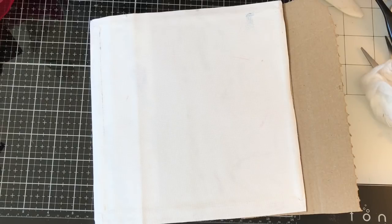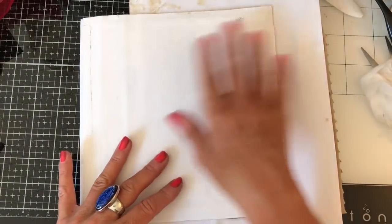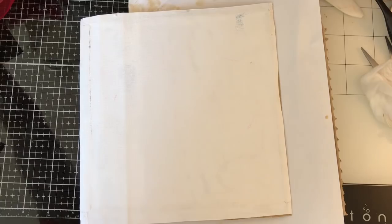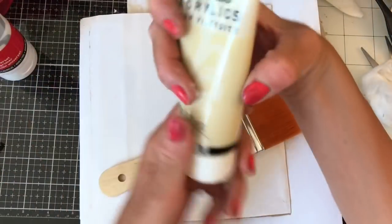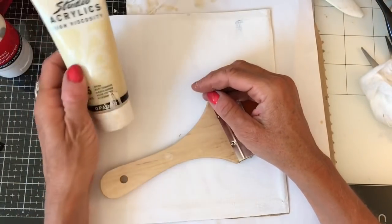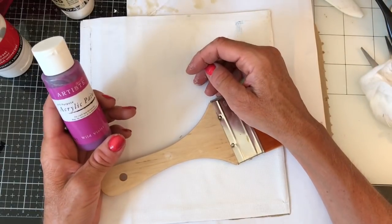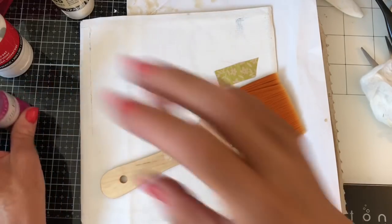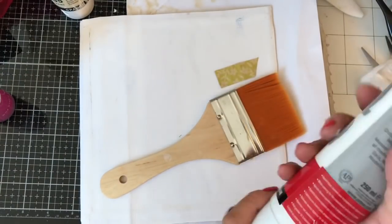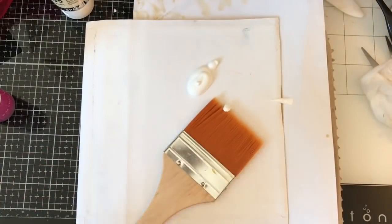Right. What I'm going to do, I think, is just put some paper down here so that I can paint this up. I'm going to paint this up with some gesso here, and I've got this kind of ivory type colour, and I also have this wild violet which looks very, very bright, and I may really strongly regret doing this. So let's just roll some gesso on first.